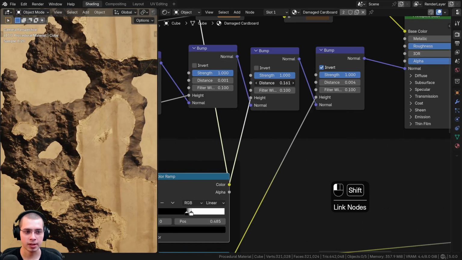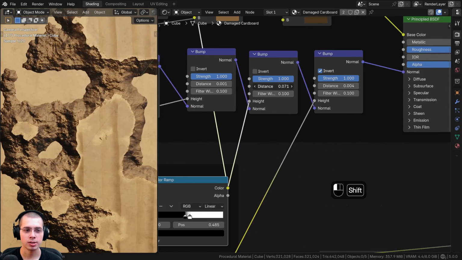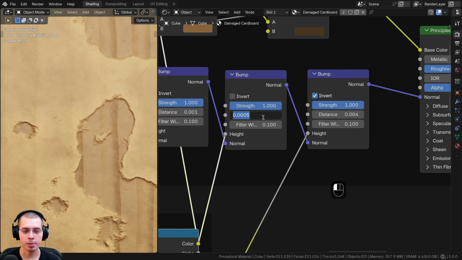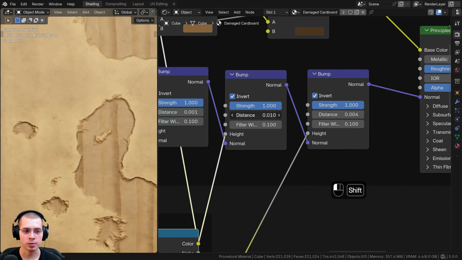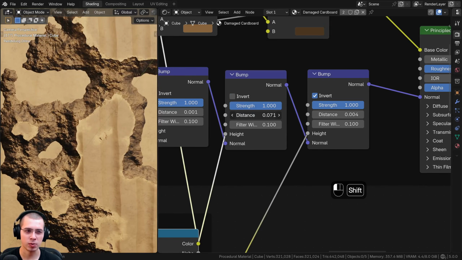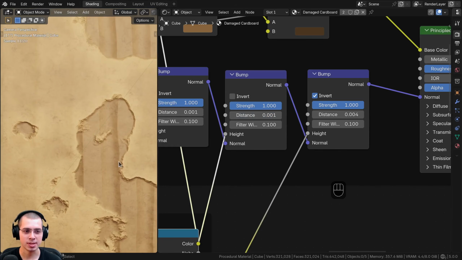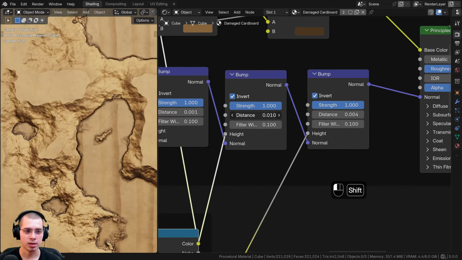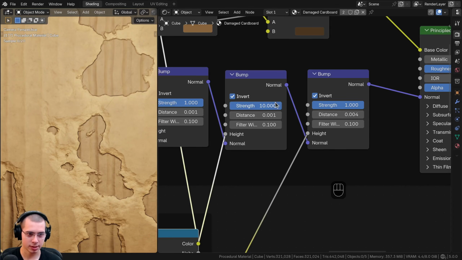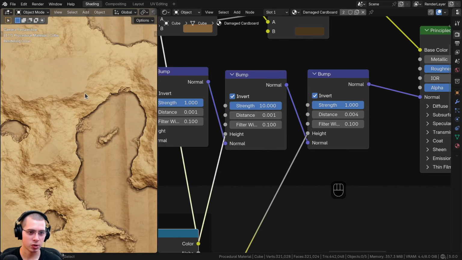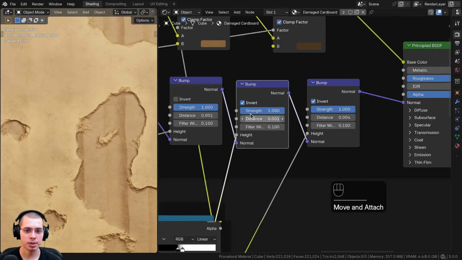So now if I take this distance value and turn it up, you can see it looks very bumpy there, just around the edges. And then for this bump value, I'm going to turn it to a 0.0005. So it's pretty subtle, but you can turn it up more if you want to. And I'm also going to invert it. So when I invert it, that looks a bit better because if it's not inverted, it kind of looks like it's going back down, and that looks a bit weird because this spot is actually going back down. So I'm going to invert it, and then you could just turn this up a little bit, or maybe turn the strength up to like a 5, or maybe even like a 10 so you can see it better. So now you can see it looks like it's starting to crack down a little bit, and then it goes even farther down where the damaged area is. But on default, I'm going to keep it very subtle.